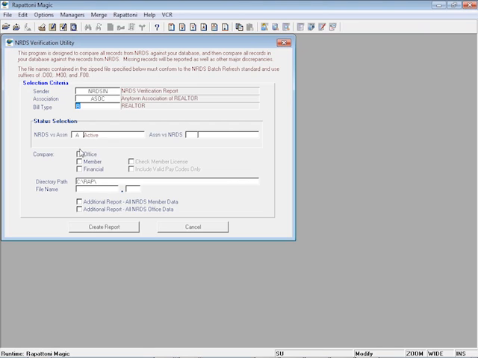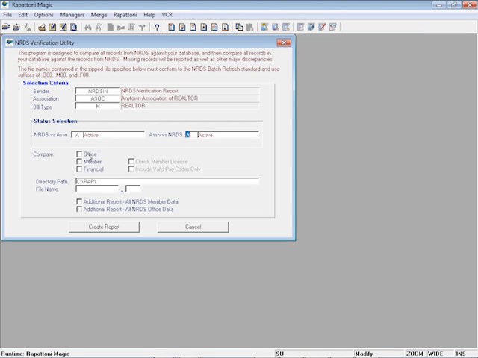Now, here under the Status selection, we're going to focus on active only. So you're going to make sure that in both of these fields you have active status. So here we have active here. And this report compares not only your association versus NRDS, but it does the inverse. So you will have an office report that compares NRDS data side by side to your association, and the other way around, your association to NRDS, just so we can make sure that we are correct on both sides.